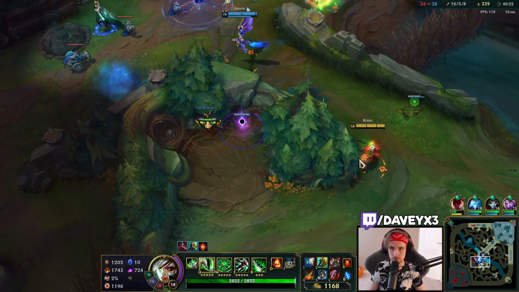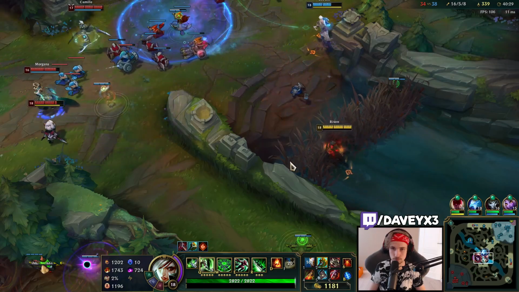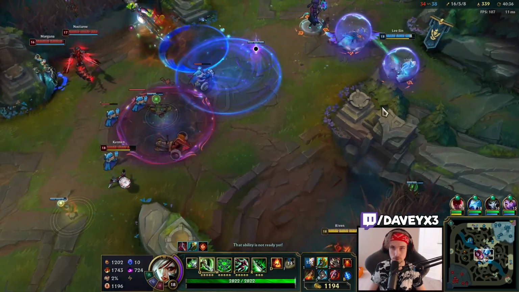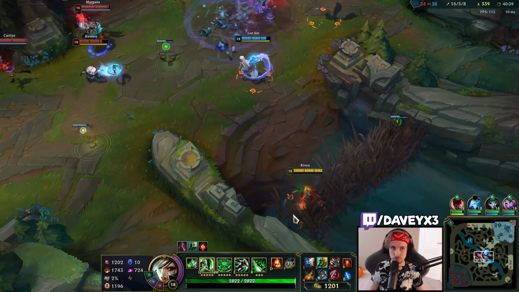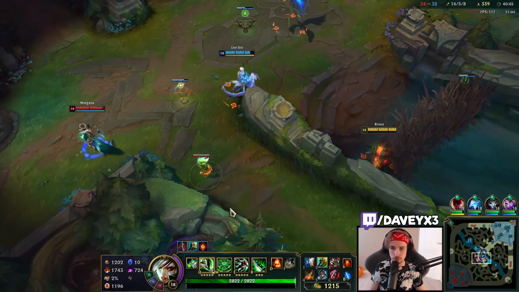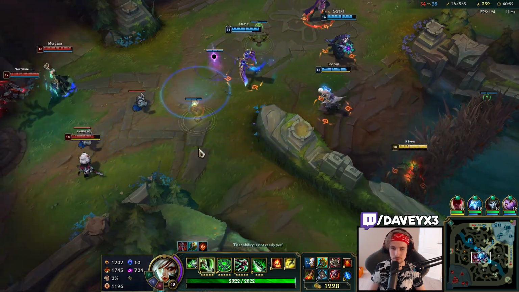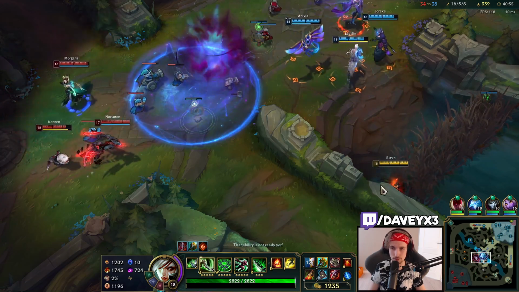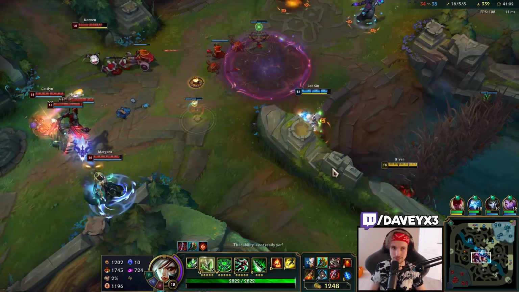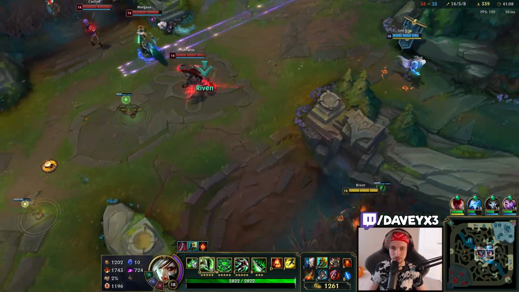Okay. We're staying out of vision so they can't see us. We stay out of the vision, so they can't actually see me. Oh, they're walking back. They don't want to fight, apparently. Okay, here we go. Man, the enemy team is really scared. Okay, here comes the moment.